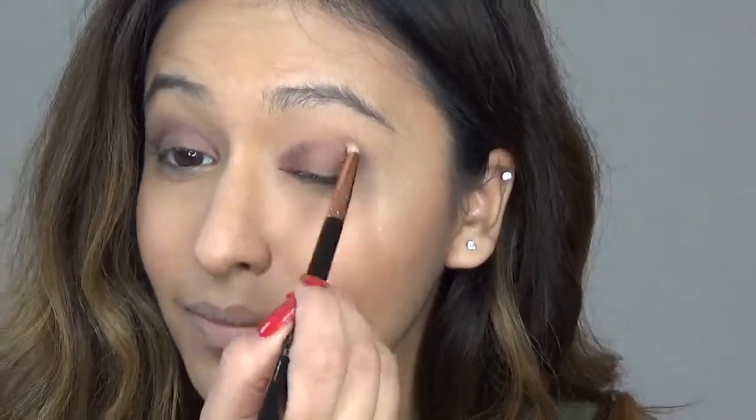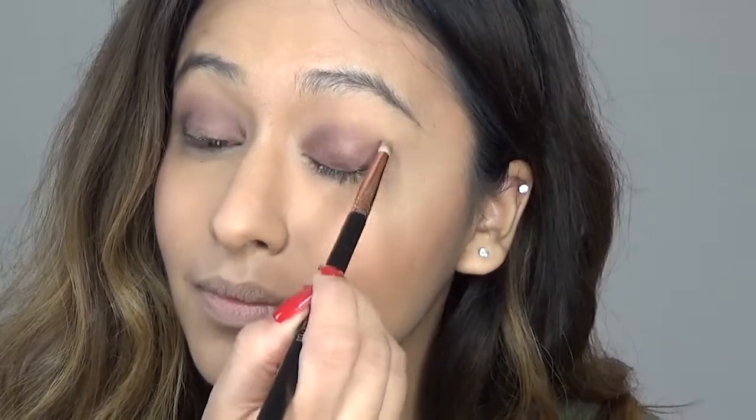I'm then going to take this pencil eye brush, and that is when I'm going to start neatening up the edges. And I'm just going to blend it outwards, and these pencils are really blendable, so they're really good for a look like this. I'm then going to take the Surratt Beauty eyeshadows, and I'm going to take this colour, which is, I believe, a red wine colour, and I'm just going to take the same pencil brush and apply it to the outer corner of my eye.